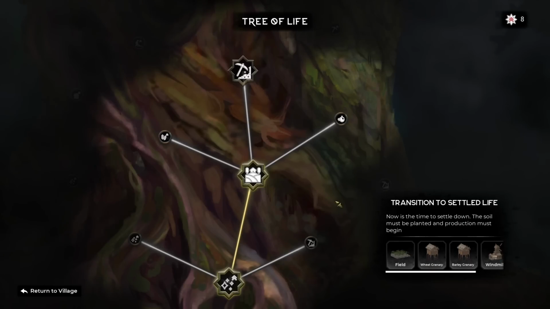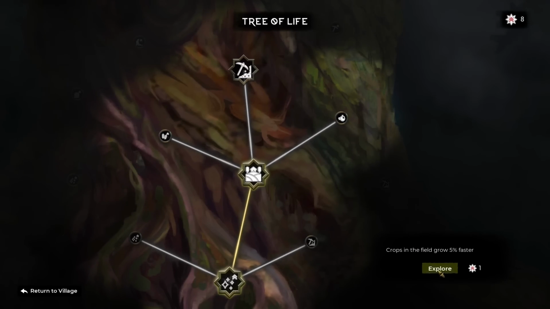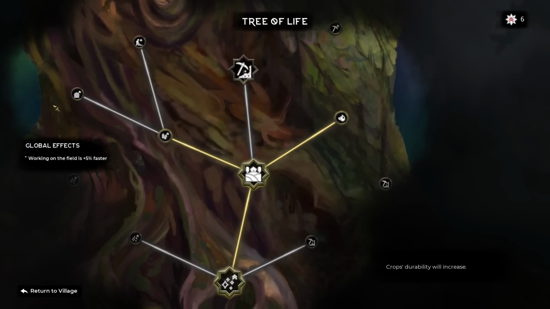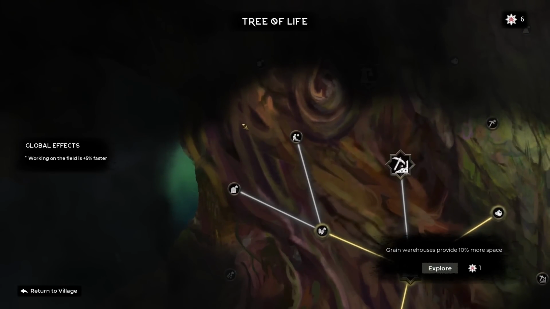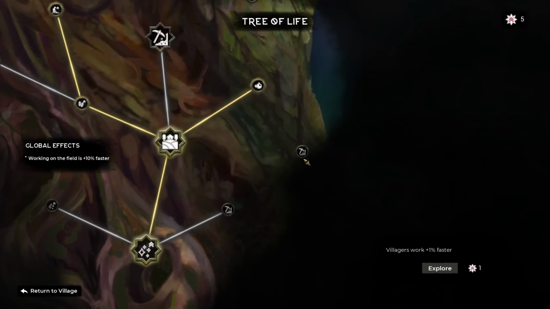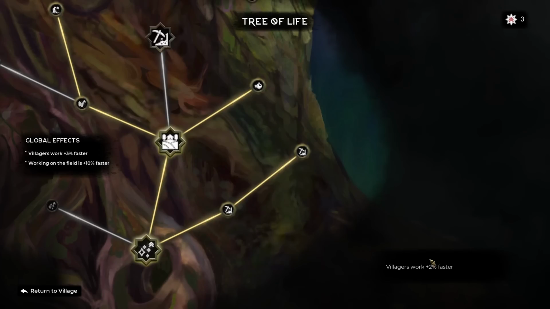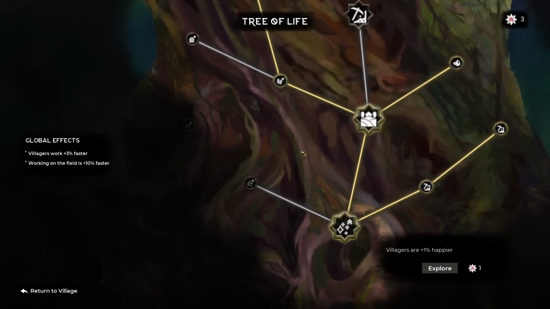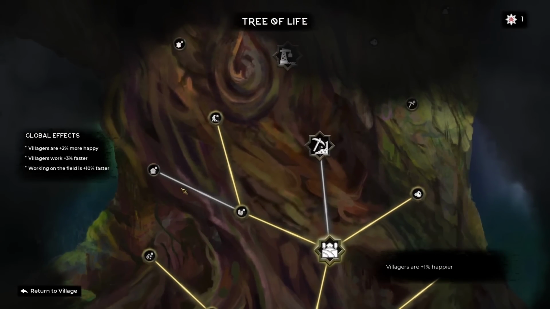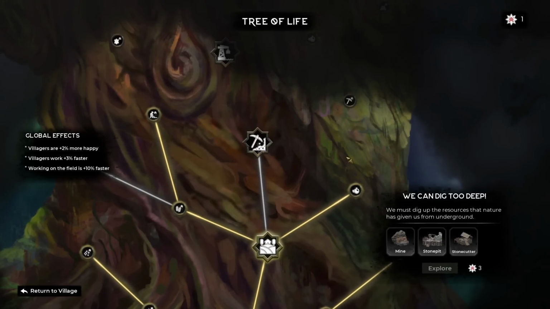We're going to go with that one first. Then we're going to take a look at some other stuff here. Crops will grow faster, that's good. Crop durability increase, that's good. Let's go with the workers will work faster in the fields bonus. Villagers work 1% faster, that'll add up over the years. Villagers work 2% faster, that'll work. Happier. And more happy. Excellent. With one last thing to do, warehouse gets 10% more space, but I think we'll hold off. And we don't have enough points for that one.